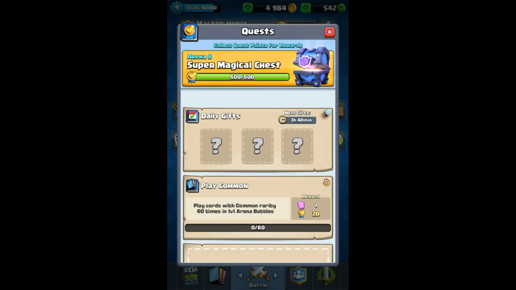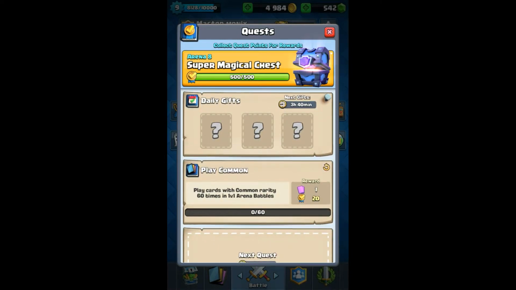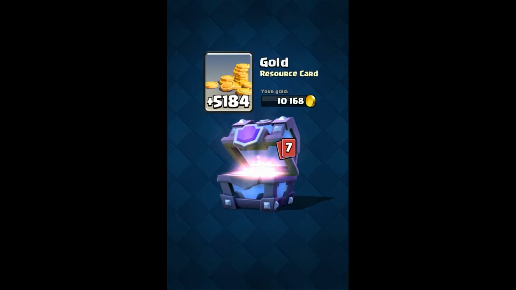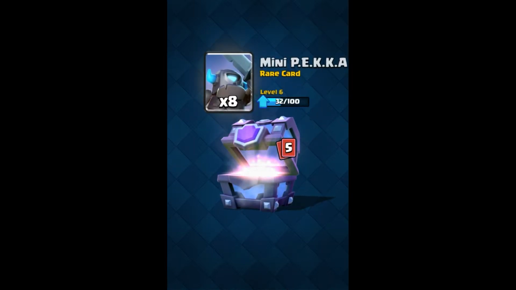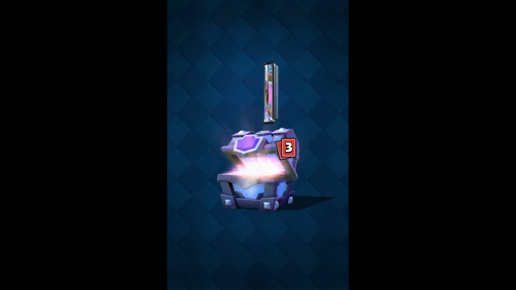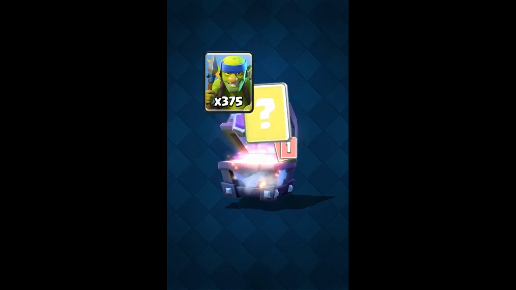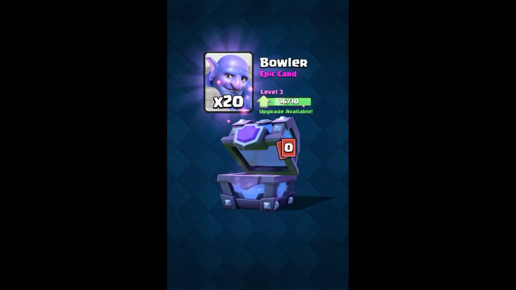Okay, guys. This is the moment you have all been waiting for. The super magical chest. We're gonna unlock it in 3, 2, 1. Okay, 5,000 gold. That's a lot. 6 battle rams. 8 mini peppers. 6 royal giants. 25 elixir collectors. Can we get a legendary? That's the thing. No, we can't. That's a bit of a shame. But 20 bowlers.